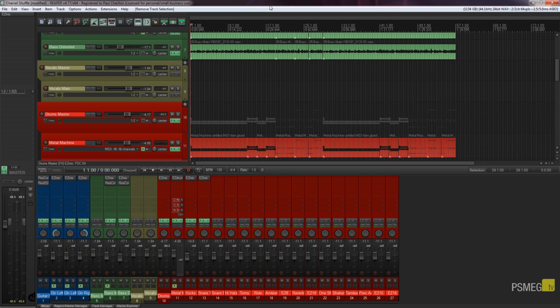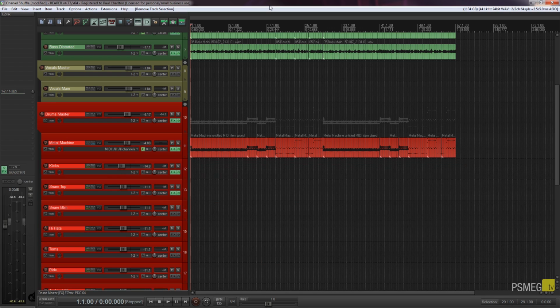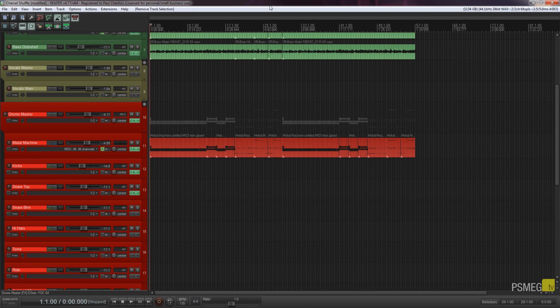When I'm recording, I don't need to see all the sliders at the bottom, so I've got a different layout for that. So if I just press my keyboard shortcut, you can see that gets rid of the bottom section of my screen and just gives me the basic layout with the master channel on the left-hand side. I've got another layout where I get rid of the master channel. And again, like I say, it's a pretty clean layout.